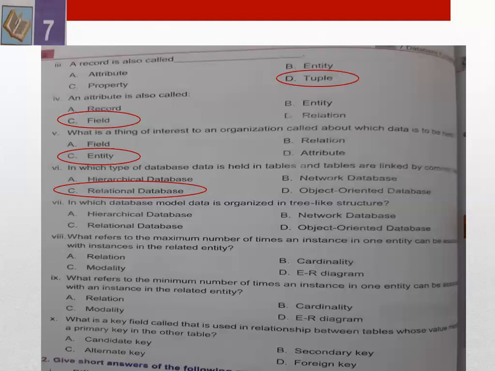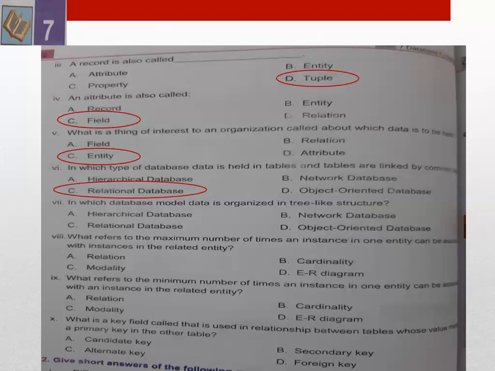Number 7: in which database model is data organized in a tree-like structure? The options are hierarchical database, network database, relational database, and object-oriented database. Tree-like structure means that we have a top-to-bottom structure: first the top, then the middle, a parent-child relationship.